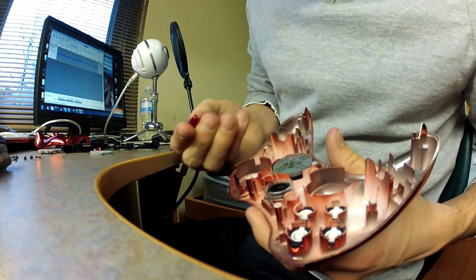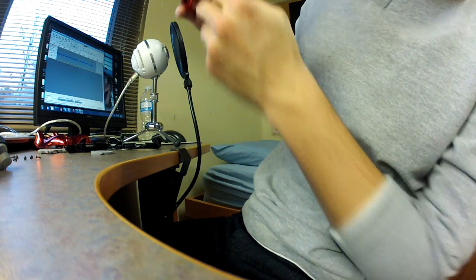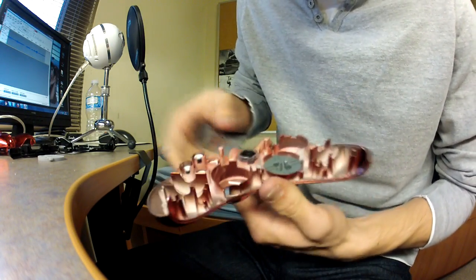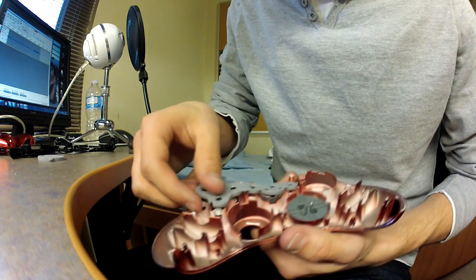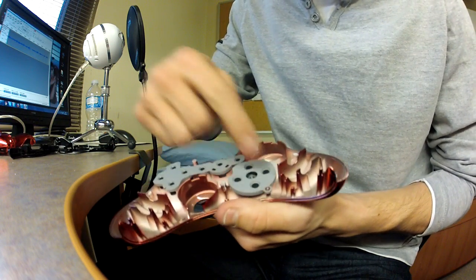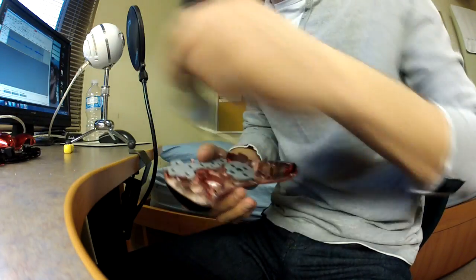I'm gonna put in the start button — it feels like it could fit in both ways, so just be careful and check that the start button is in the right place. Make sure everything is pushed in tight, especially this one — this one likes to pop out sometimes. Then you want to put this little plastic pad on — it only goes in one way so you can't really screw that up. Then make sure you've got your d-pad — put that on right there, snug. Very easy to put on, and that'll make sure you can press the buttons.